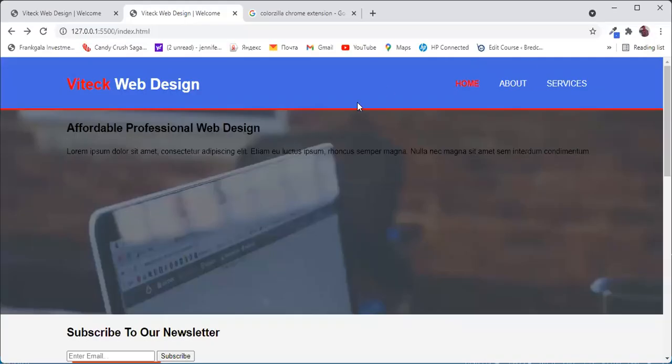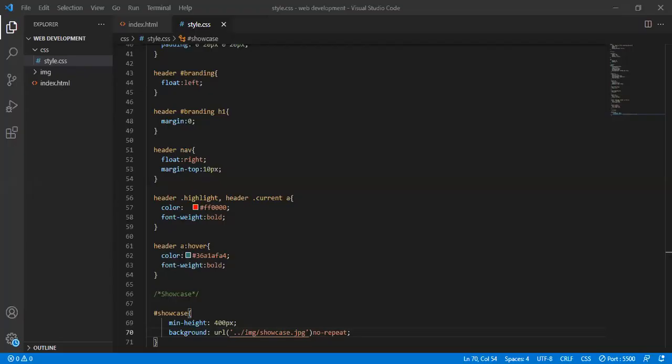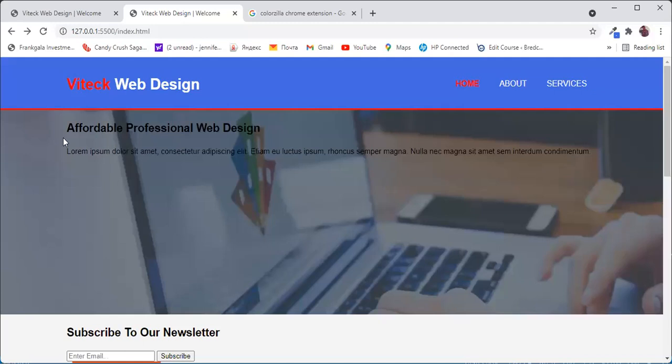Now we want to take this up so that it's gonna look nice. All we gotta do is add 0 pixels and then 400 pixels, right? So I'm just gonna come over here, 0 pixels and 400 pixels, and then save this. Let's go back and see. Okay, this is looking better.